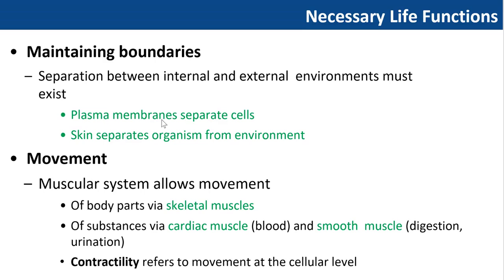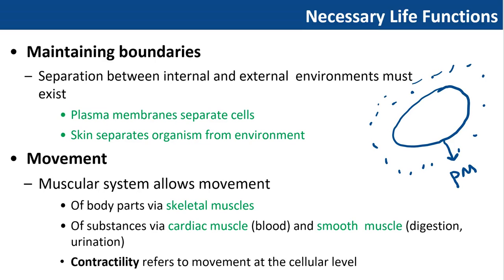Every cell of the human body is surrounded by a membrane that separates its contents from the outside interstitial fluid. If this is our cell, a cell has a plasma membrane which is going to surround the cell and separate its content from the outside, which we have the interstitial fluid. The interstitial fluid is the fluid between cells. Without plasma membrane, a cell can die.